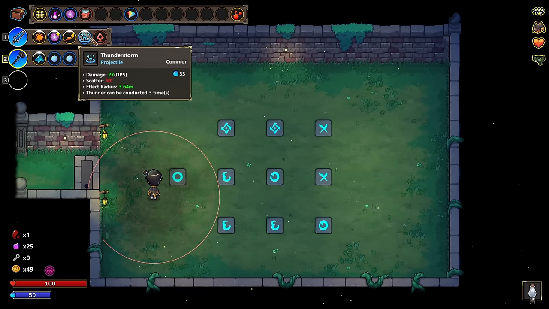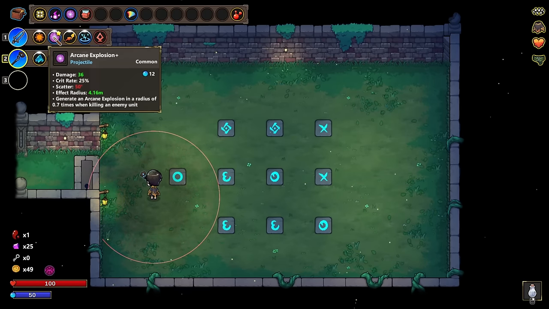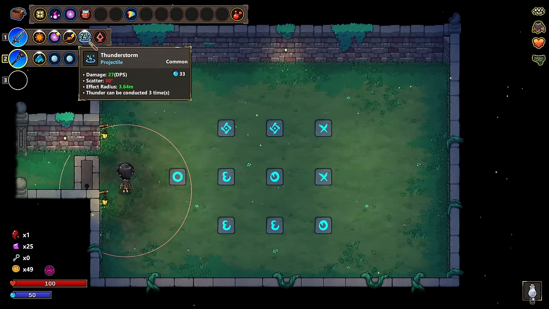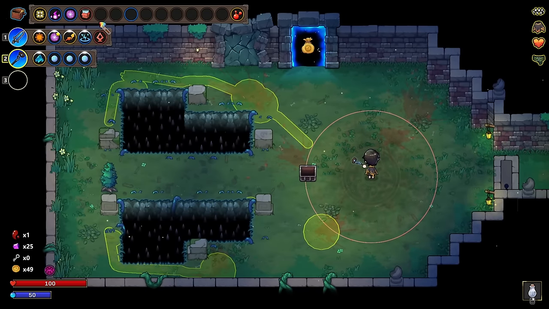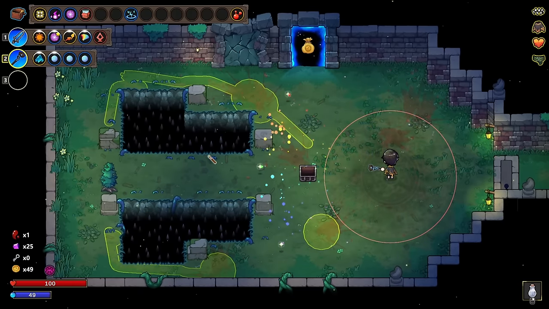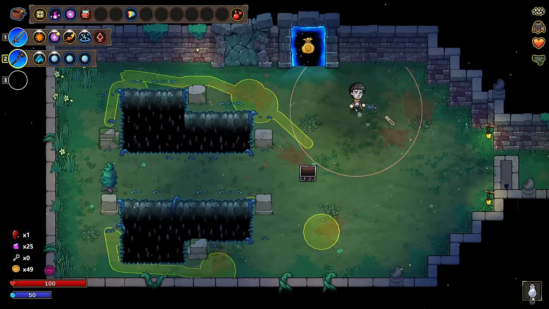Because this should combo with that, because this says on death, when this kills something, it generates another arcane explosion for each enemy killed. So 0.7 times when killing an enemy. So if this explodes and then the explosion explodes, it's going to set up more than one thunderstorm ground. What does this look like? Explode, please. No, we're going to go with the lightning on the ground. Let's go, money.